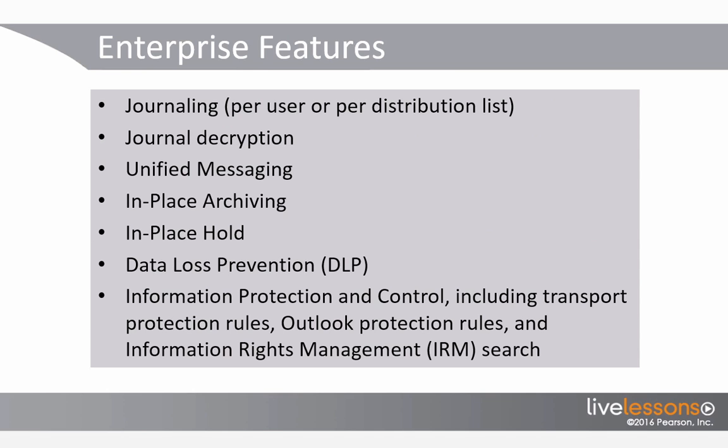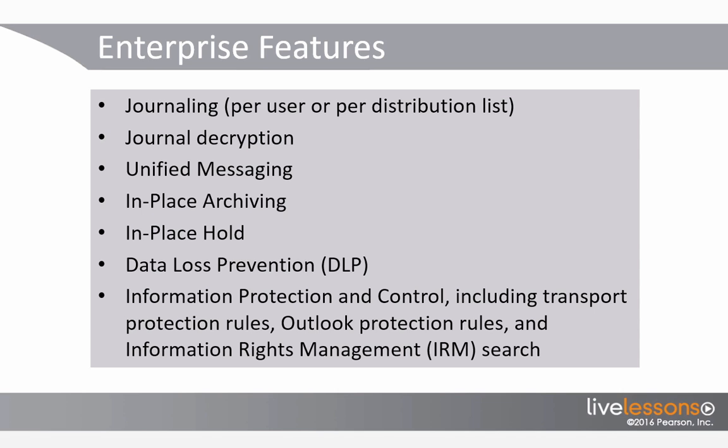Well, here's a list. Journaling. Now, this one's a little bit tricky because if you want to do per user or per distribution list journaling, then you're going to need an enterprise CAL. If, on the other hand, you want to do journaling at a database level, then you can get by on a standard CAL.